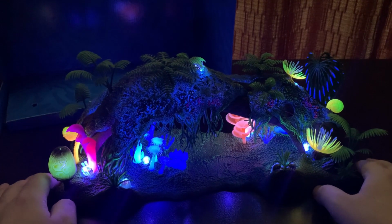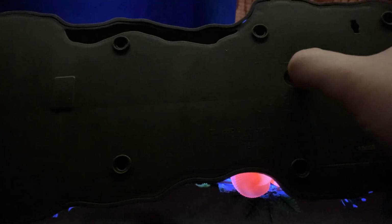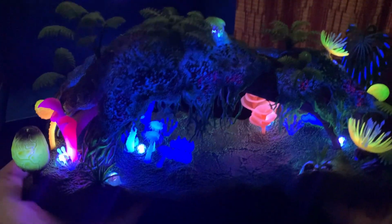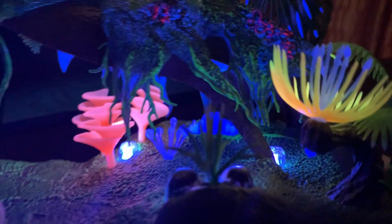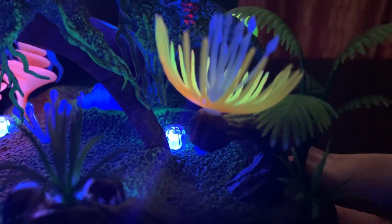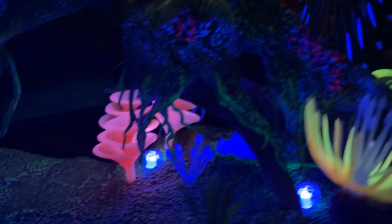This one lights up a lot actually. There's a lot more to talk about with these lights. And then there is an on switch as well here, where it just shows it off like this. So we have, starting from down here, a little piece of white plastic that I thought might have been a piece of packaging, but it's actually supposed to be an LED light. And there's one down there as well.